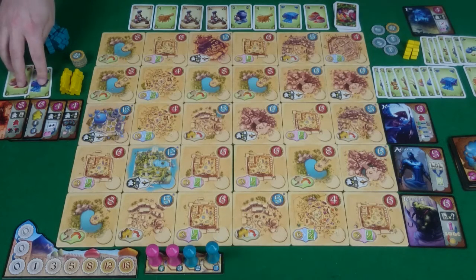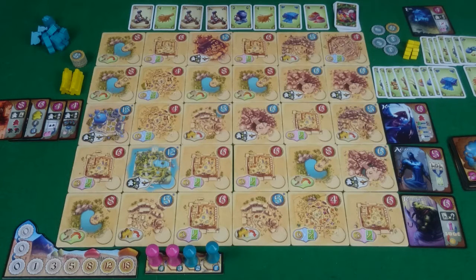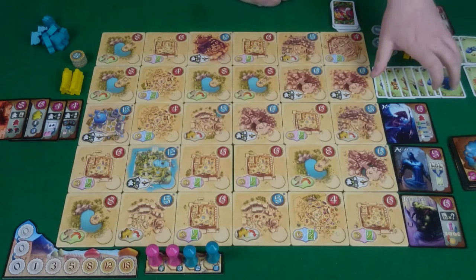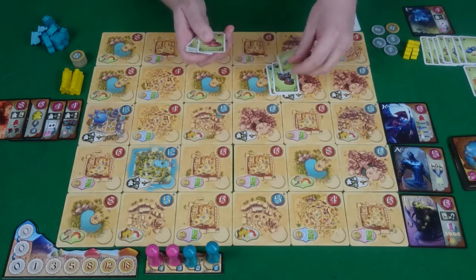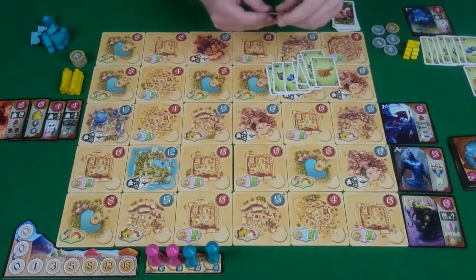So I have 2 unique resources in one set, which gets me 3 points. Not really much to shout home about that. Well, what about Pixel? Because obviously she was playing a resource-heavy game. Well, she's got a set of 9 unique resources. So let's just double-check, because I was getting this wrong through the game. They are all different. Yes, they are.